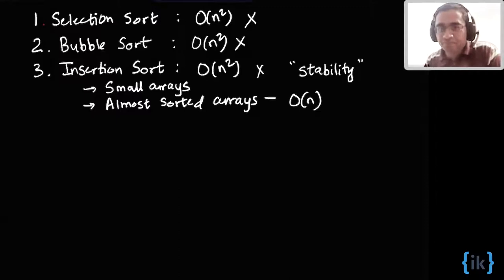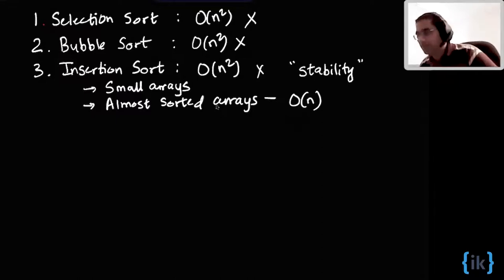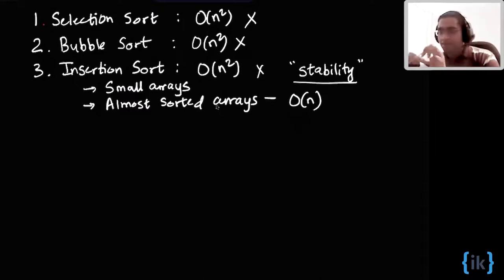If we have multiple elements, for example, multiple elements, can we use insertion sort? Yeah, when you say multiple, you mean duplicates? Yeah, duplicates. So the question of stability comes in only when there are duplicates, right? Because stability means that if you have multiple copies of the same number or same object in the input array, you want their relative order to be preserved in the output as well once the array is sorted.